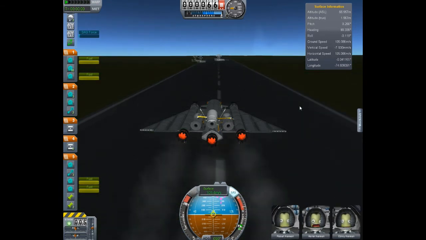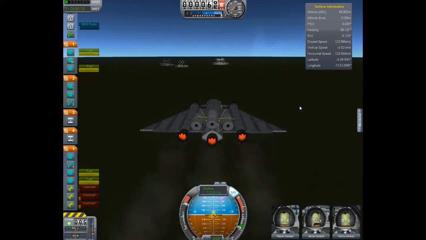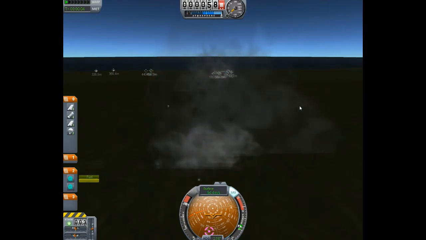Alright, so what's the flight plan? Around the world? How so? What's your plan of attack? Are you going to take it to mid or upper atmosphere and then just ballistic? Try to come ground first.